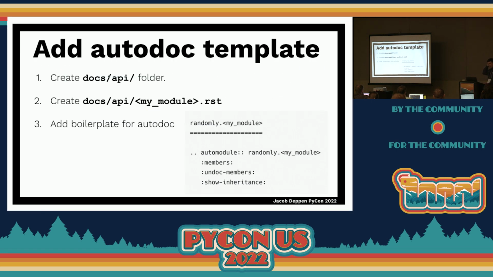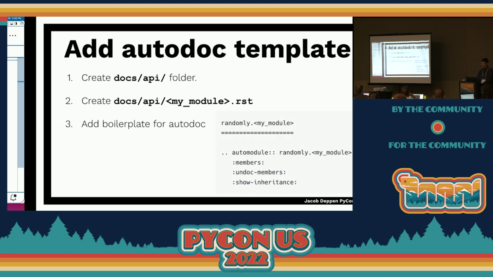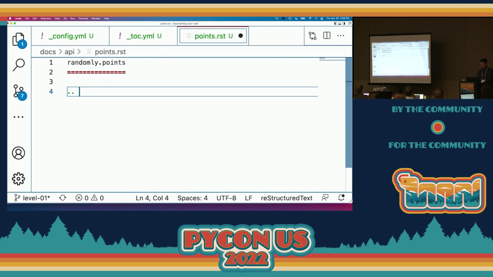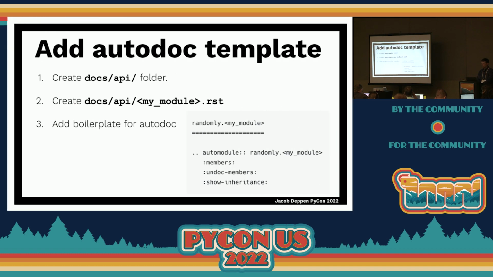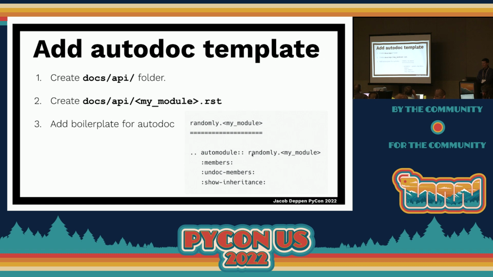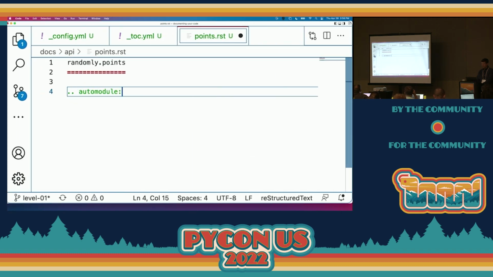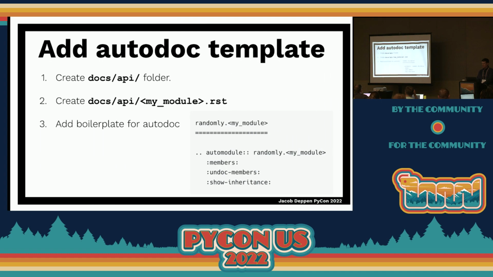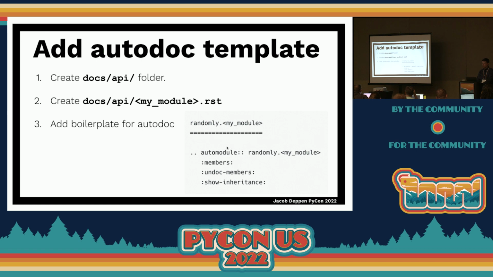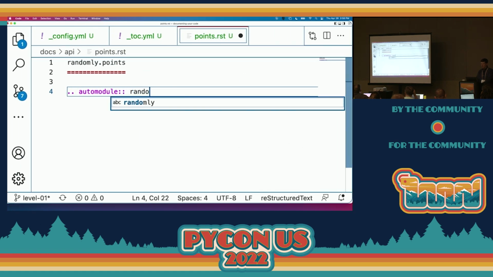And here's some classic restructured text. We're going to do dot dot space, automodule, colon, colon, space, the name of your module, randomly dot whatever. This is not arbitrary. You need to give it the real name of the module in your package.